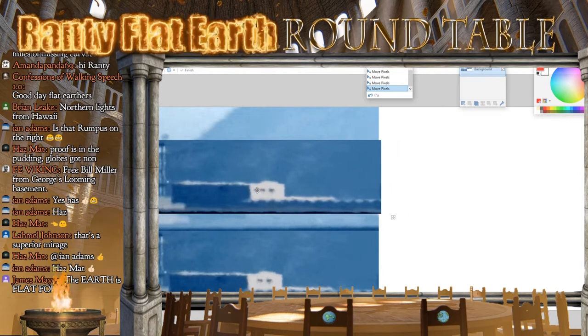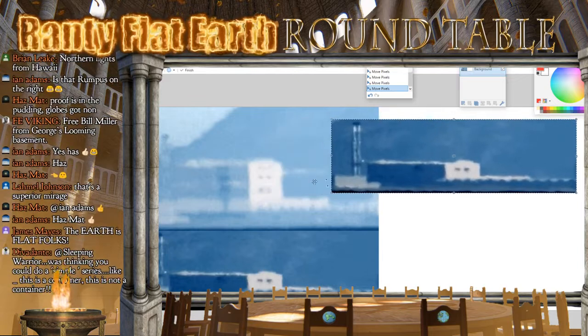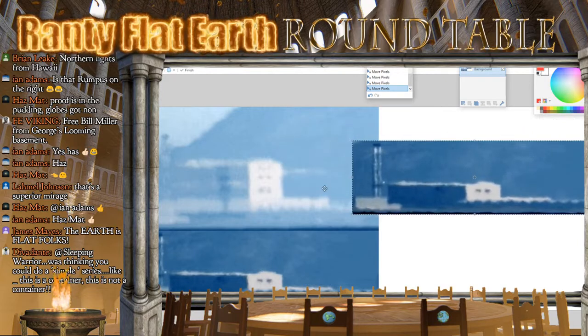So there we go. So we've got one here, and then it looks like we've got a secondary one on top here, and there's the bottom of these, there's the bottom of that, there's the rooftop. You can see the rooftop here, you can see the windows here, you can see the windows there. So clearly this is looming actually happening. We're actually seeing looming going on here, guys.